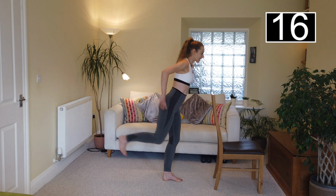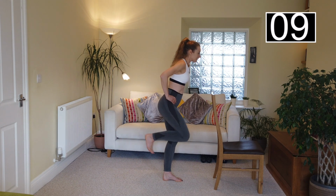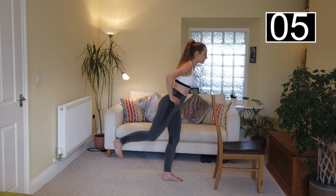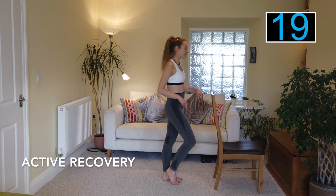Come on guys, let's activate these glutes. Activate, activate. You need to contract those muscles yourself. It's really easy just to do the movement. When you think about the muscle that you're activating and contracting, you really get it working. That's it. Good stuff. Active recovery.